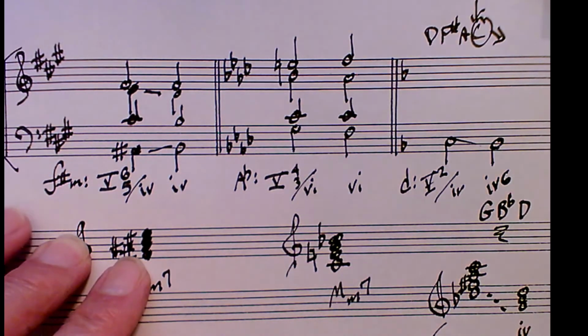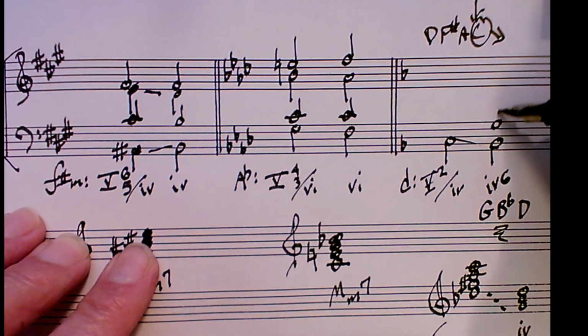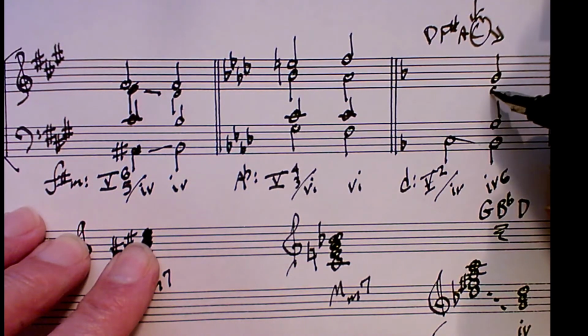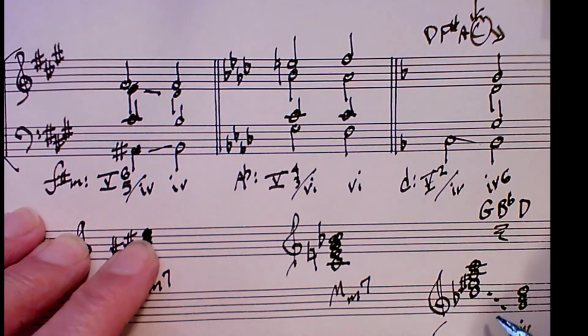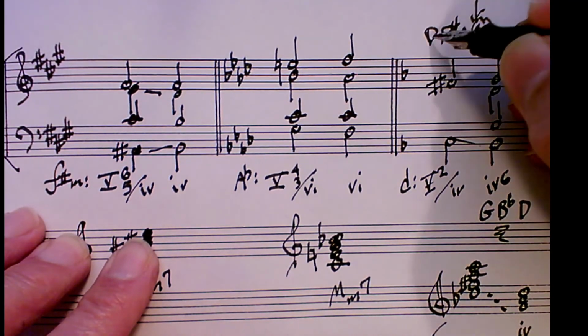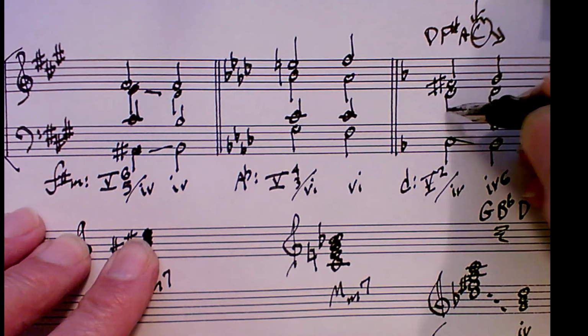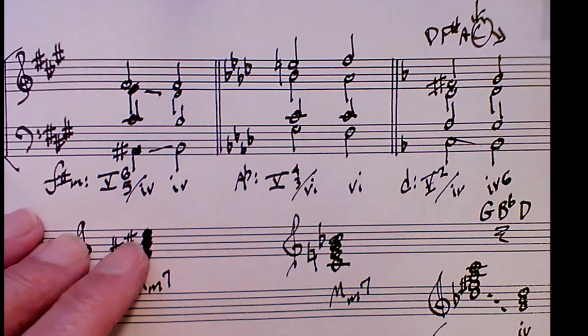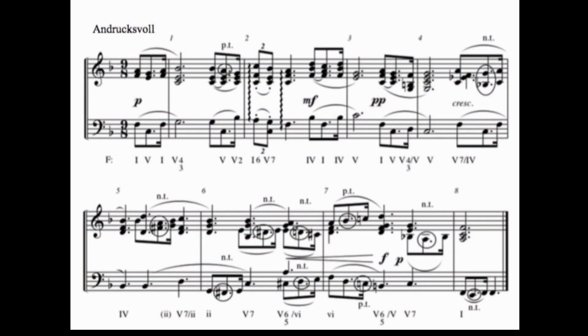So that's why I wanted to hesitate a little bit before I wrote in what this chord is going to be. I wanted to show you that would be first inversion. Let's go ahead now and voice that 4 chord, and then we can come in and finish this. We need a leading tone, which is F sharp, and I think this would be a good place for it in the soprano. We need the root of the chord D. Seems like it fits there. And we need the A. And there you go. At this time, I think we are ready to take a look at an analysis of an excerpt of this piano piece by Schumann.